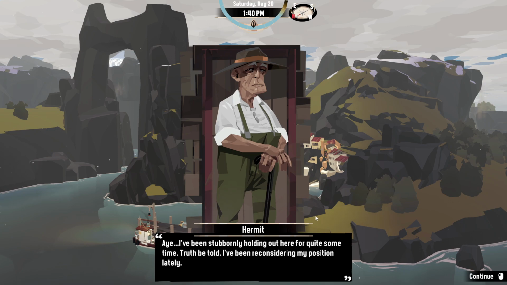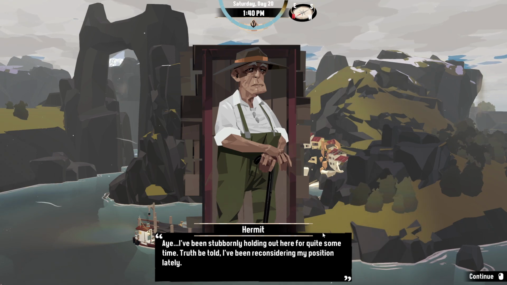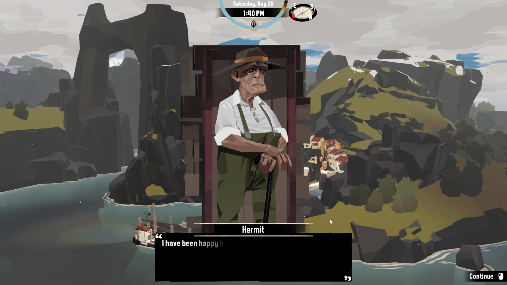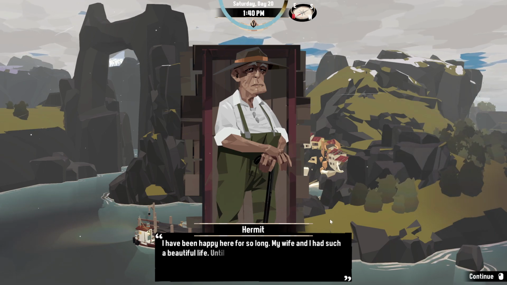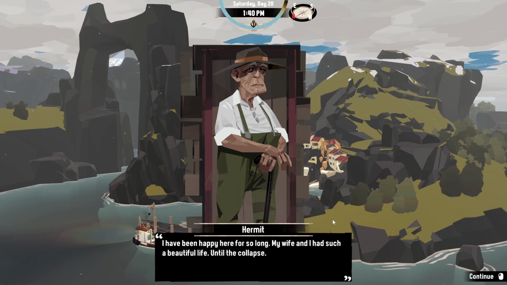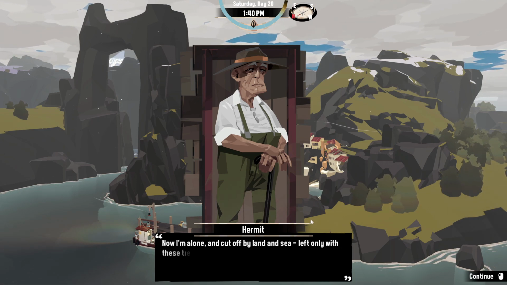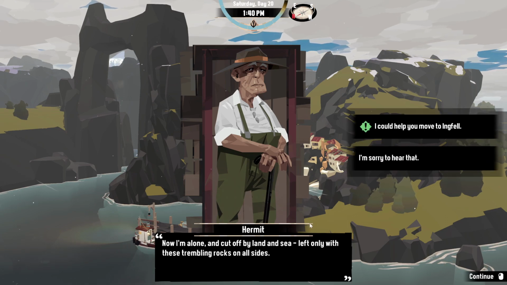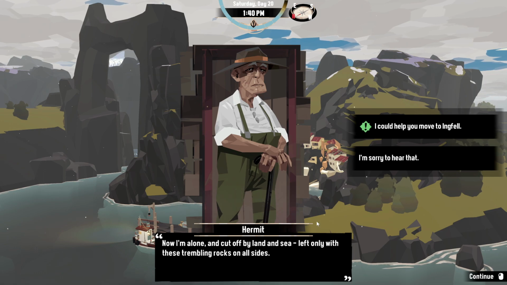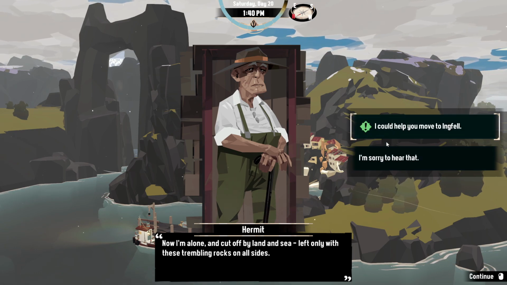I've been stubbornly holding out here for quite some time. Truth be told, I've been reconsidering my position lately. I've been happy here for so long. My wife and I had such a beautiful life, until the collapse. Now I'm alone, and cut off by land and sea. I'm left only with these trembling rocks on all sides.